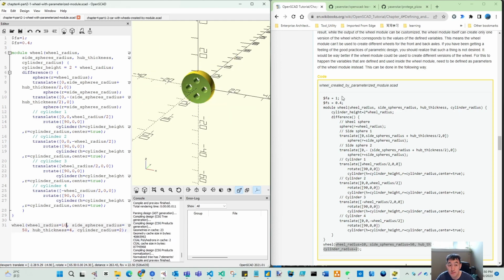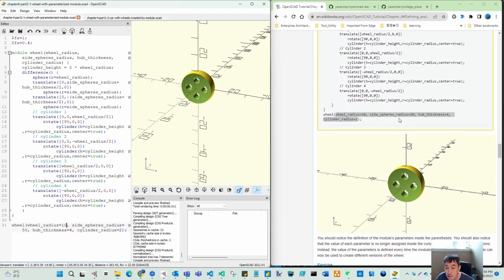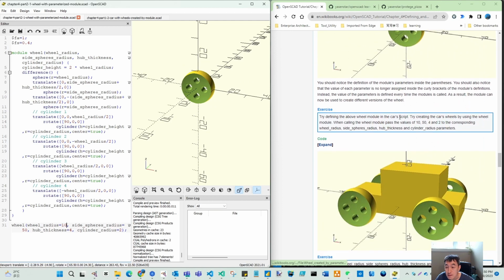So that is the first part. And the second part is an exercise: define the above module in the car script to create the car wheels by using the wheel module.